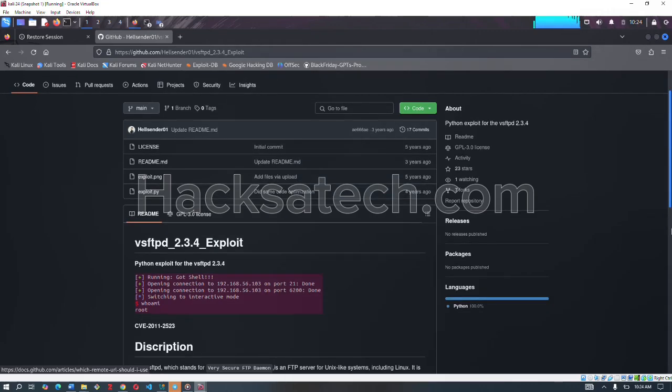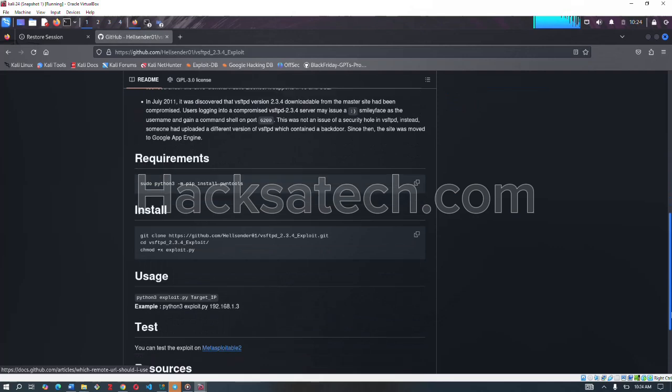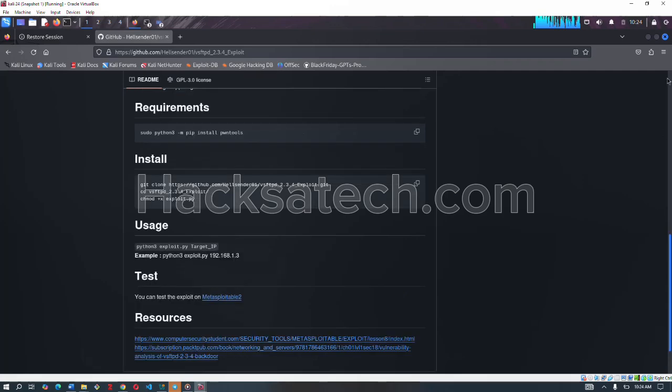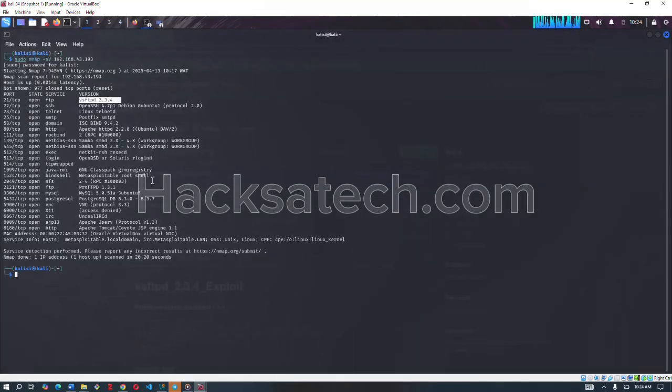So we'll just run through and see what is required to run this exploit. We can see what you use. Yeah, you use exploit.py. It's built with Python, and of course you input the target address, and then you will see how it will exploit the system, and it will give you all the resources used. So basically this is a manual way of scanning for vulnerabilities. You can as well go to the other versions and use that for any of those.